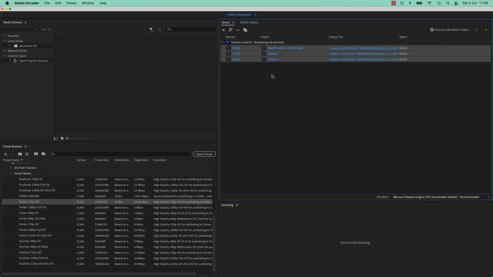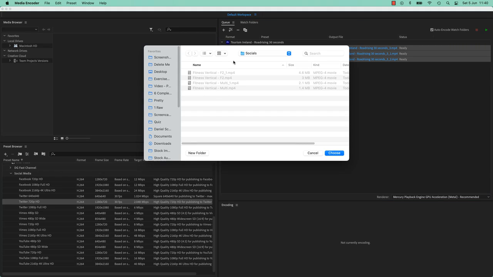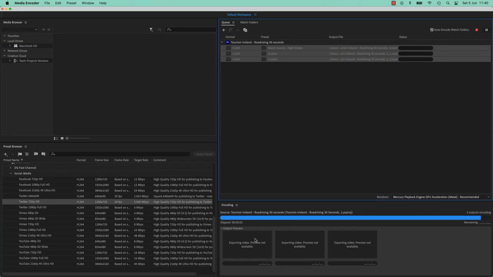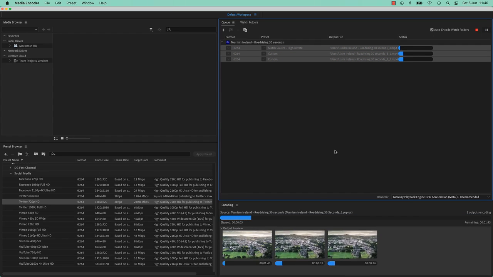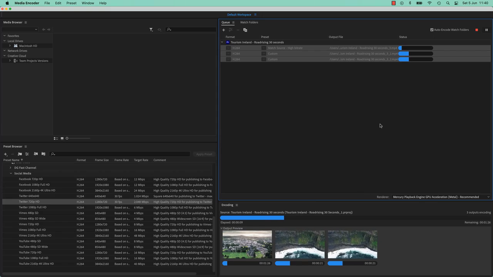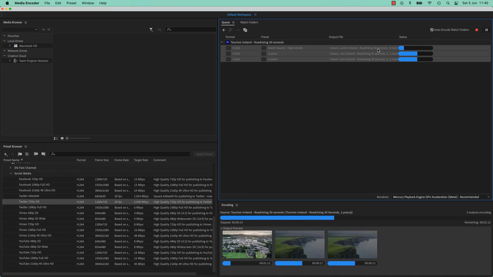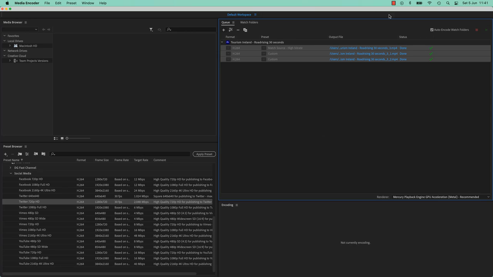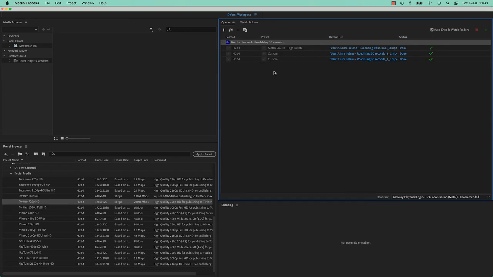I'm going to select all mine and put them somewhere. Actually, it can go there. Perfect. You can see it down here trying to do the different versions. It's a race. What size, what format goes first? Obviously, the 4K one is going to take the longest, but definitely faster than duplicating them and doing them all separately.